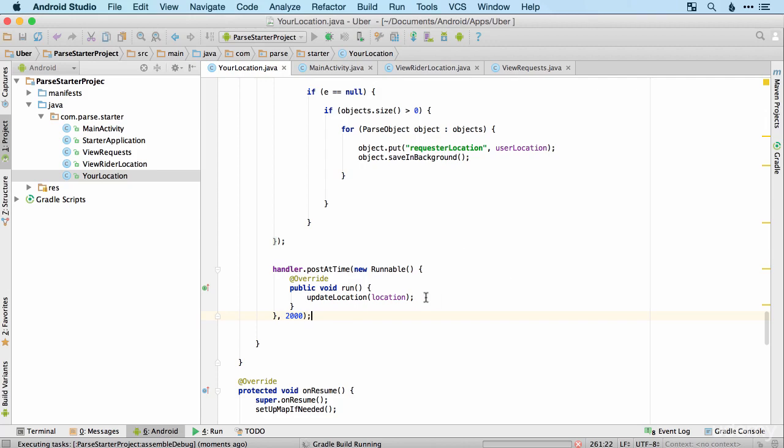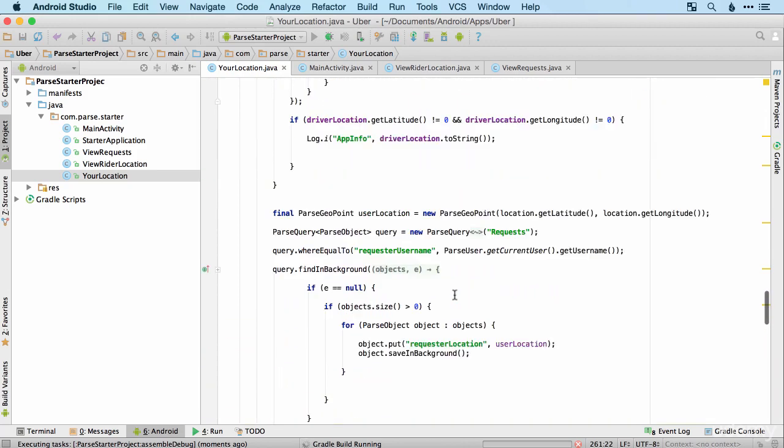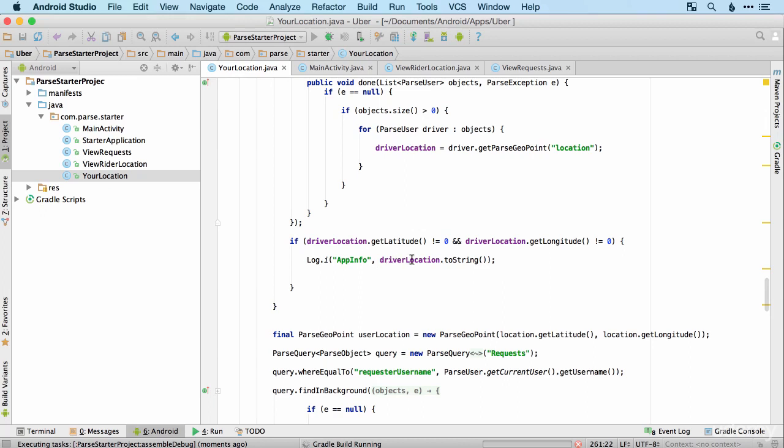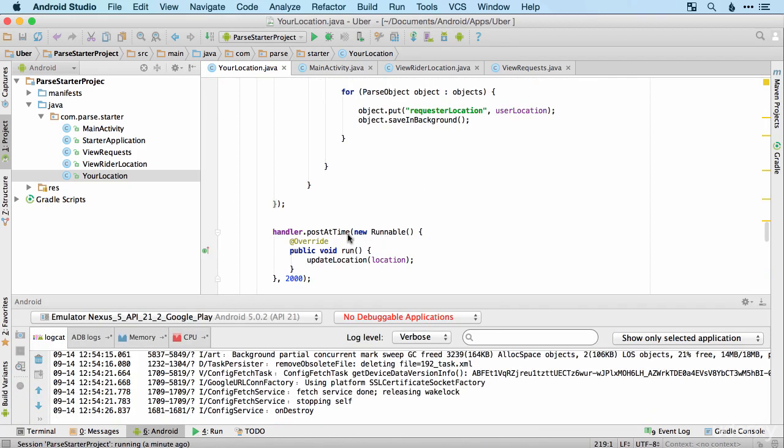Okay, so now we should find that this bit of code that we wrote before to log the driver's location should return something, and in fact it will return something every 2 seconds. But in fact no, it won't, because somehow I got the wrong auto predict and I got post on time rather than post delayed. So rather than specifying a delayed time, I would have had to specify a particular time. We could have done it that way, but I definitely meant to have post delayed there. So let's try that again.